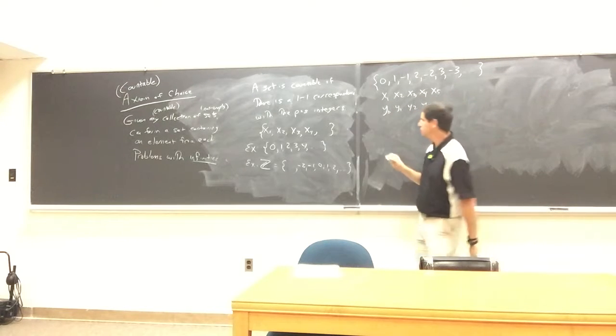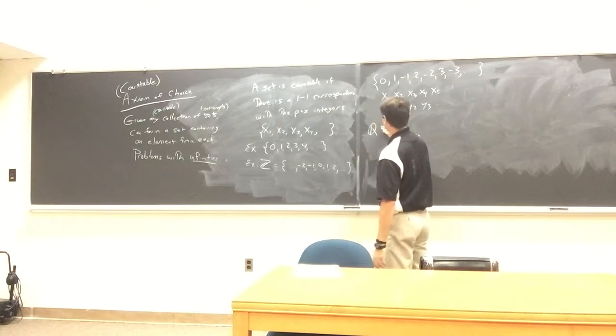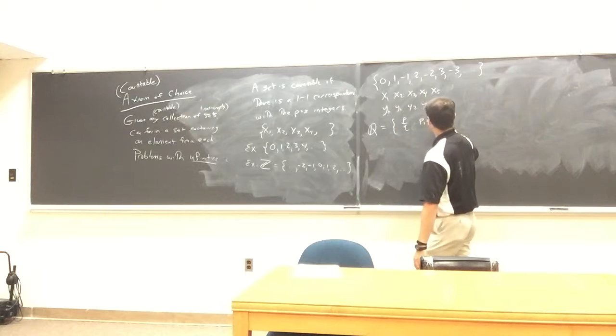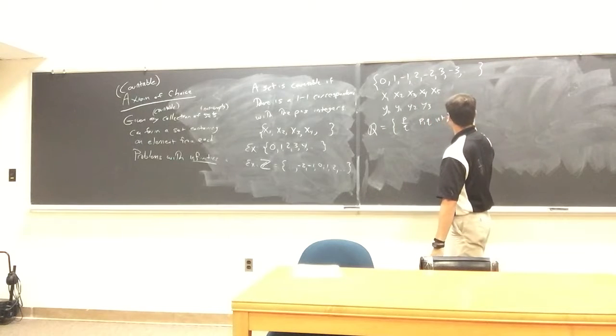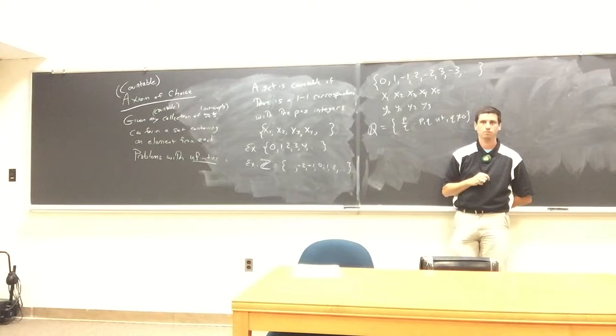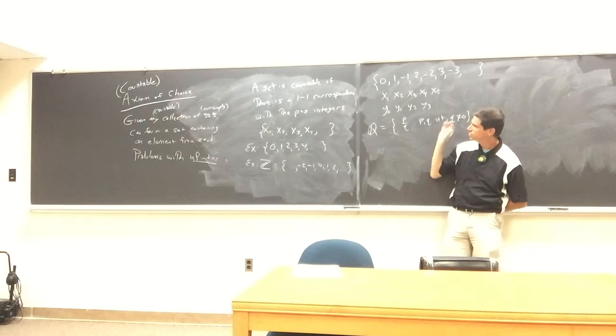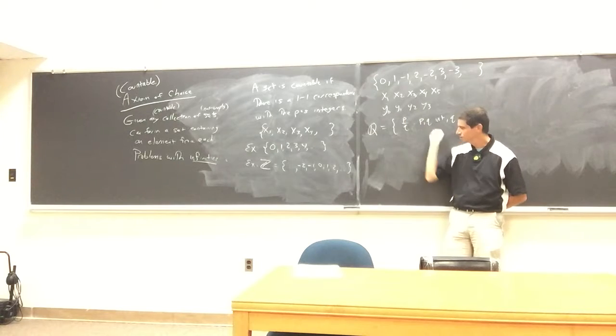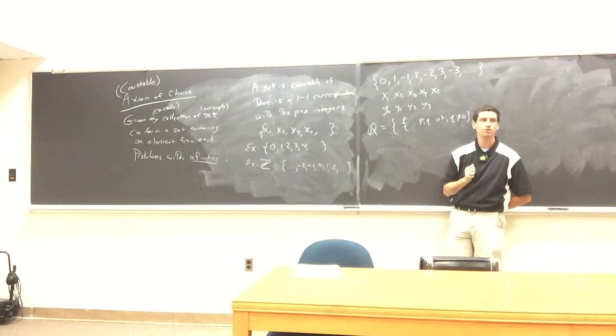If you do a little bit of work, you can show that the rationals, which is the set of all p over q, p, q are integers, q does not equal 0, you can show that this is countable. All right, I'm not going to go into too much of this. We really don't need that for this class. I see at least one person doing like a spiral around. That's a very good way of doing it.